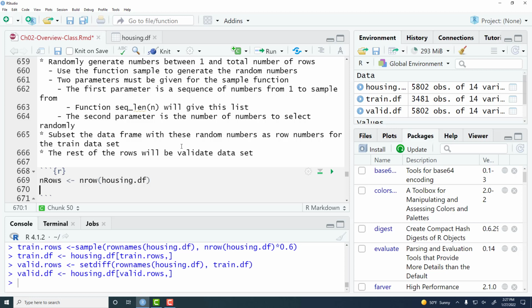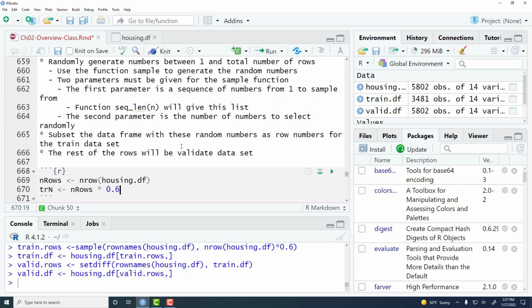Okay, and then let's say train, trn. How many do you want? We're going to look at how many rows we want in trn. So that will be nrows times 0.6. That's the number of rows we want for the training set.